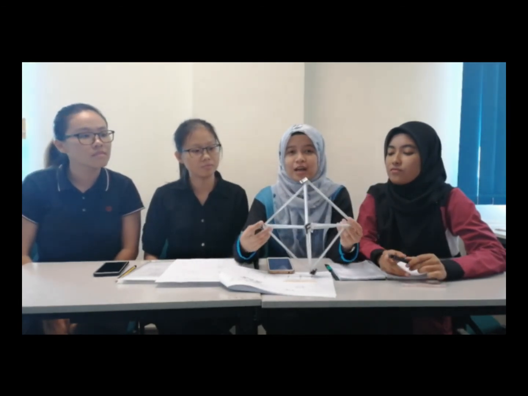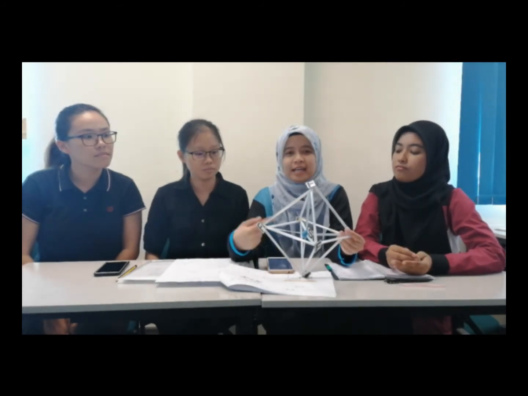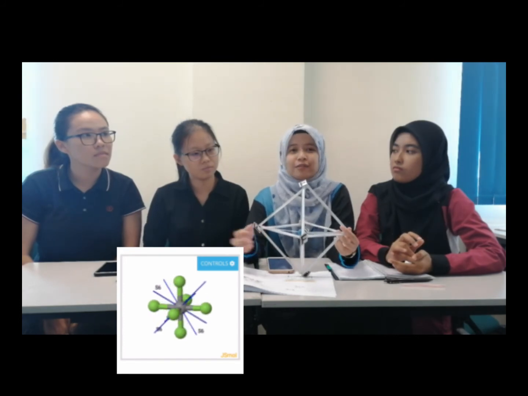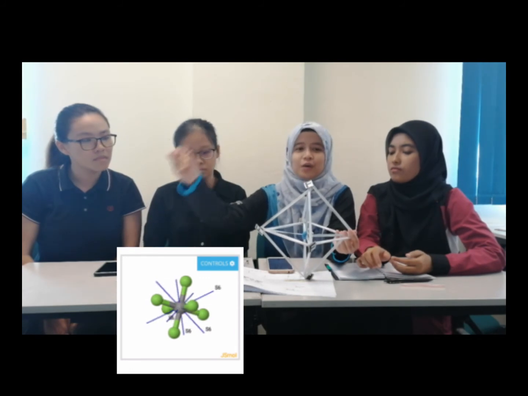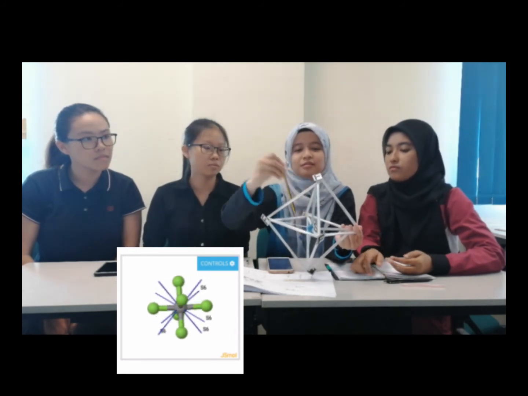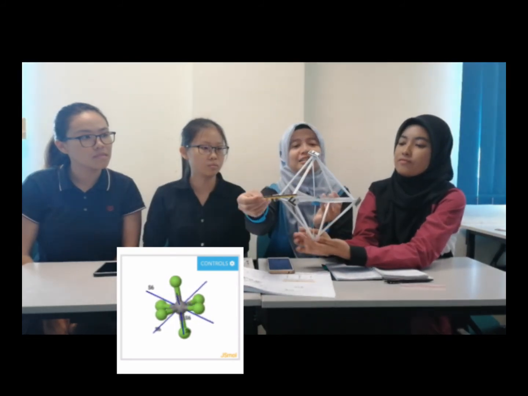In this octahedral, we have S4 and S6 rotation reflection. We have 3 S4, which is here, 1, 2, and 3.